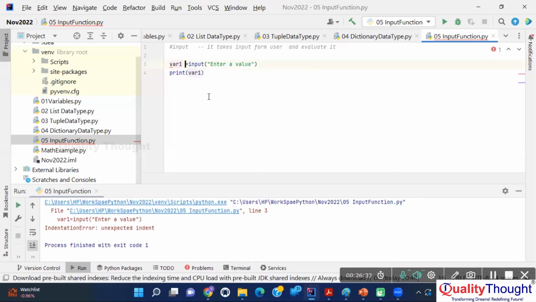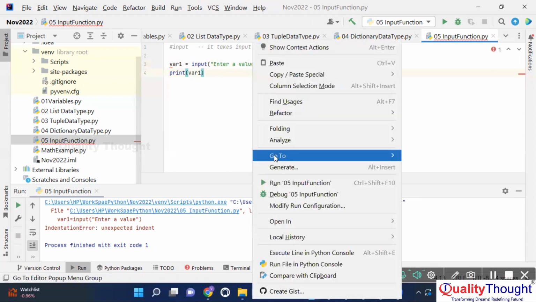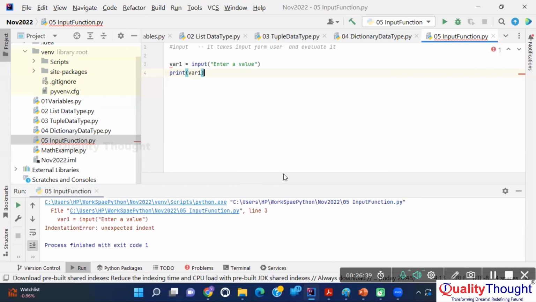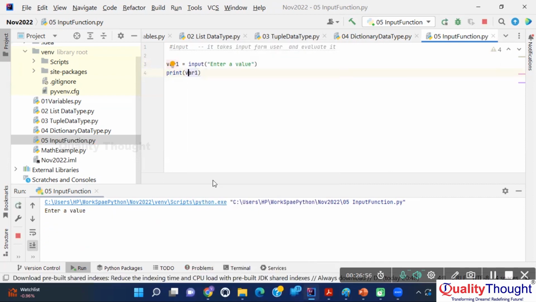I think there should be a space here. Unexpected indent, somewhere there is a space. Let's say I'm entering a value as 15. Okay, it will print 15.